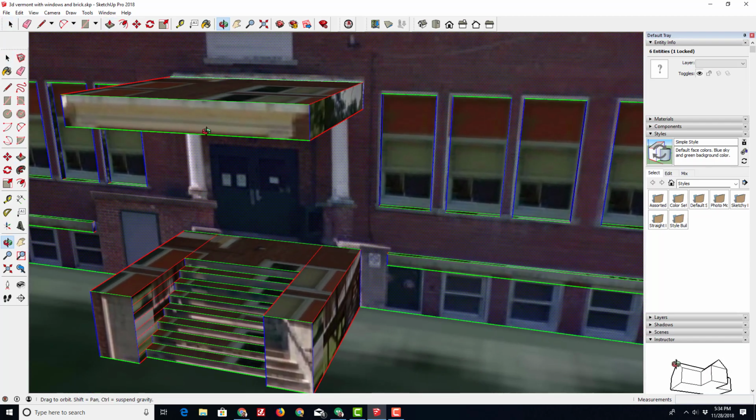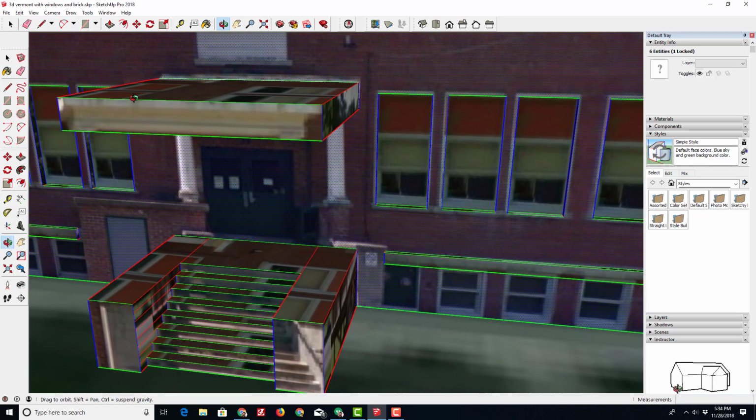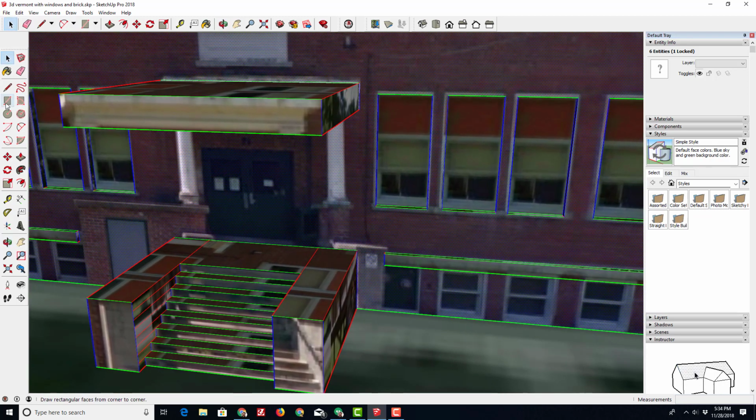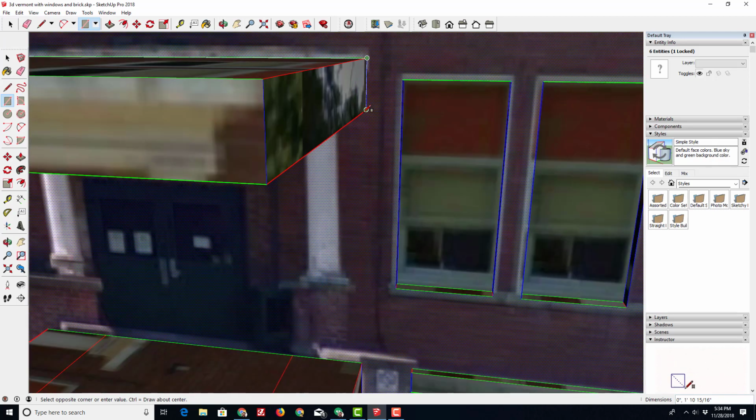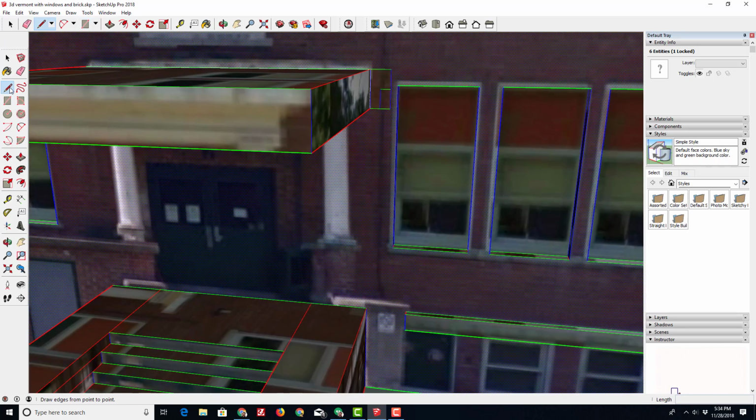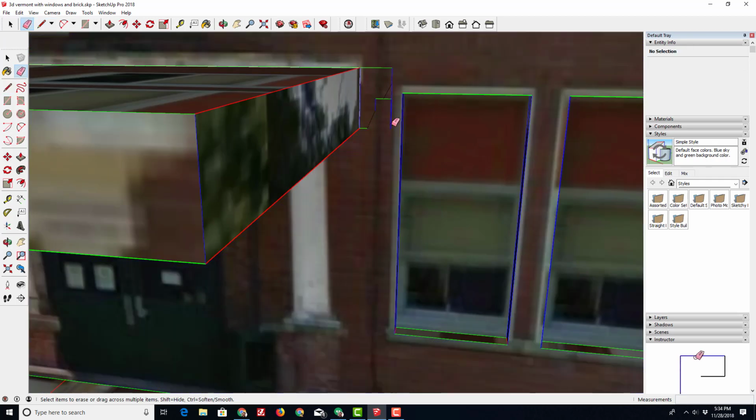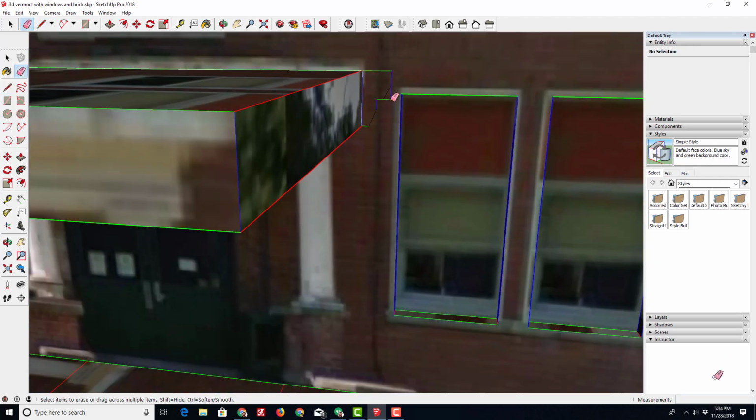So this is the correct shape, but there's some cool detail that we can add using the Follow Me tool. Start by drawing your rectangle for that awesome trim work. Make sure that you connect it and bring it out. And then I'm going to go to the midpoint, and I'm going to draw another one that goes to the midpoint. And then I'm going to switch to the pencil tool and draw in some lines so that this trim is going to be more accurate to what is really on the building. And then use the eraser to get rid of the lines we don't need.